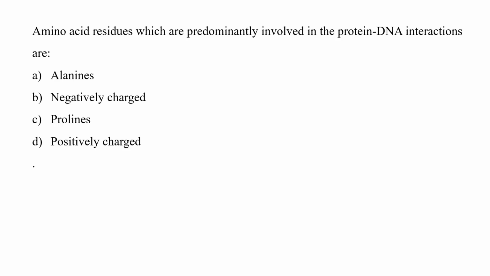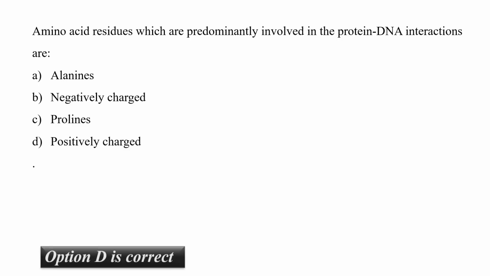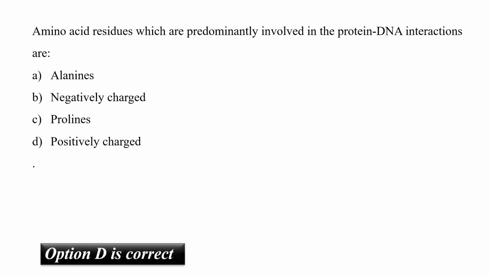Amino acid residues which are predominantly involved in the protein DNA interactions are alanine, negatively charged, prolines, or positively charged. See, DNA is negatively charged due to the phosphate backbone. So proteins interacting with the DNA must have positively charged or basic amino acids like lysine, arginine, or histidine, as present in histones. So D has to be the correct answer.